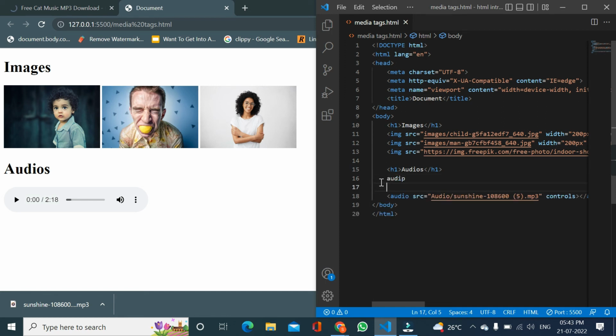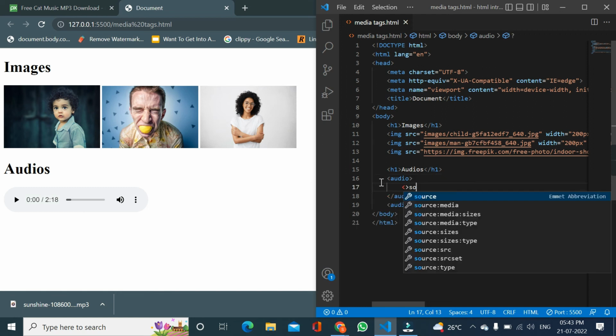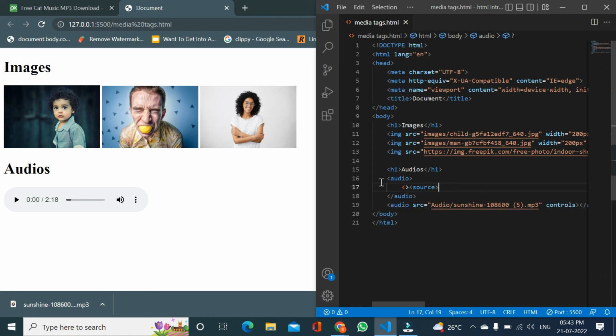The other way to do this is the same thing, audio, but this time the source attribute isn't there. You create a source tag over here, source, and close the source tag.